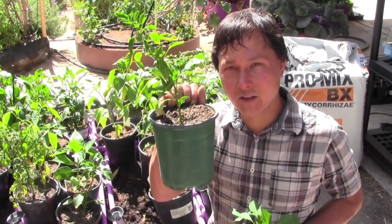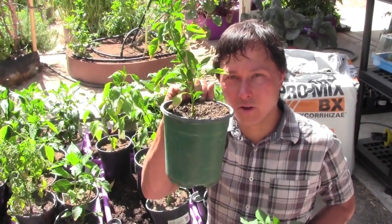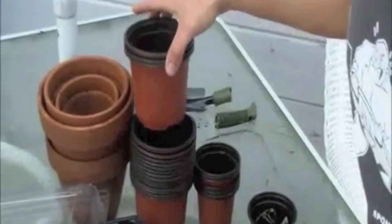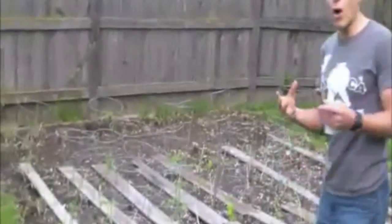If your weather's nice enough to plant them out now, you want to plant them out without moving them up into the larger container if at all possible. And I'll show you what I got in the garden right now. So look over. What I did here, I rototillered the garden. It was really hard.